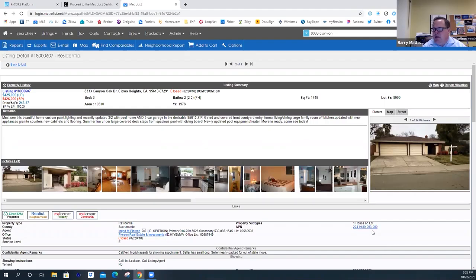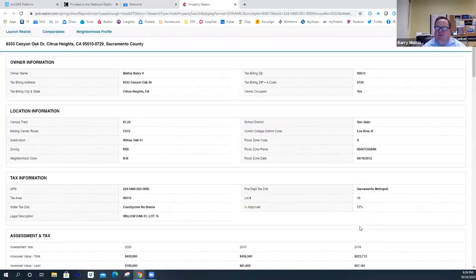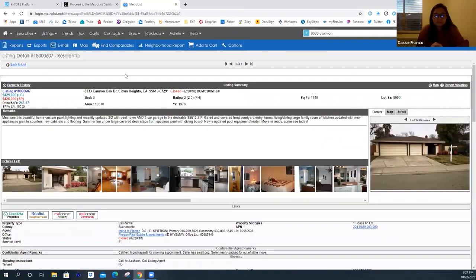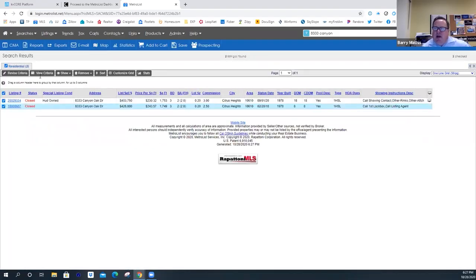So when I click on this one, this is an old one from before we bought it. But look right here. See that little APN number, the blue link? That will also take you to the tax record. Boom, right back to the tax record. It's a little bit different layout when you go to that one, but if you click that button that says launch Realist, it would take you back to the other one. So now I know a little bit more about the property. I know when it was last sold. I know a couple of times that it was sold. I can actually look at some of the pictures to get an idea of what it looked like. And that helps me a lot in pricing it.